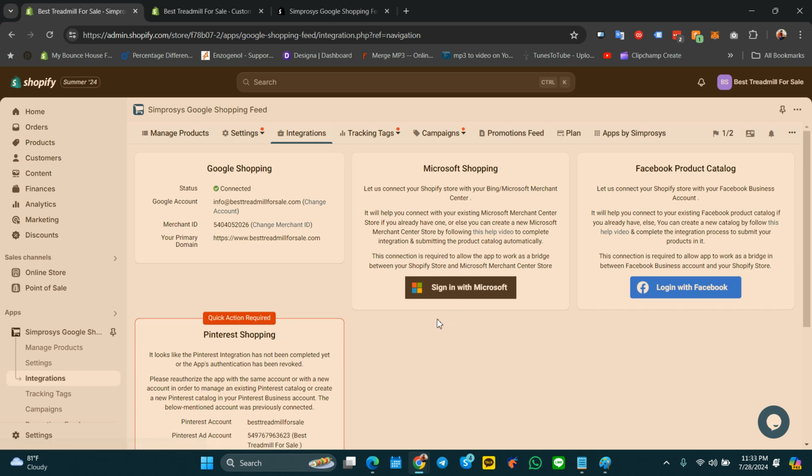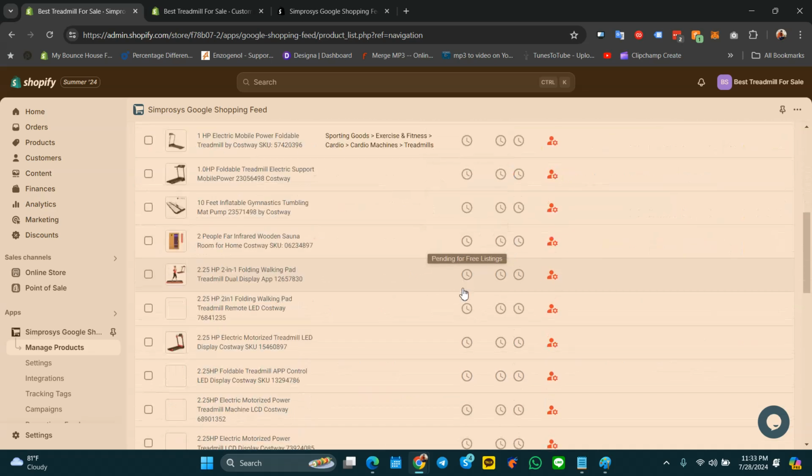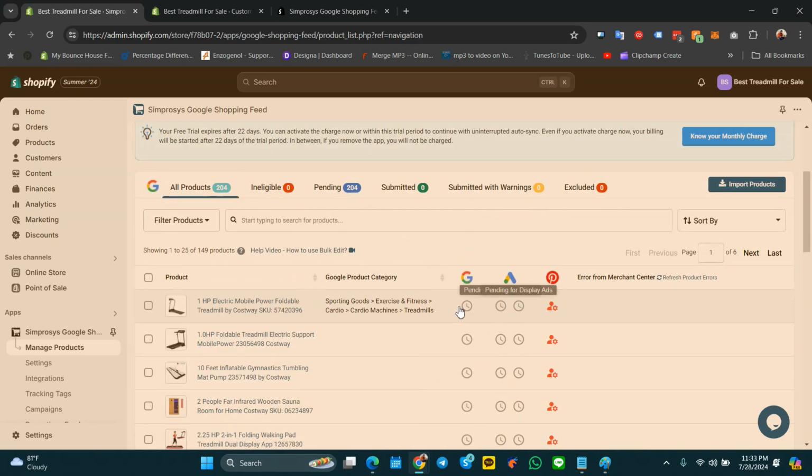But really, this is going to be the full Symprosys training, because when you get into phase 4 and start setting up your Bing and your Facebook logins and actually having the ad center set up, then you'll come back here and connect it in the process of setting up the feed. So right now we have Google set up through the Merchant Center. We started off with Symprosys, and then we're going to go ahead and move into the other two at this point. This is going to show estimate as it's pending.